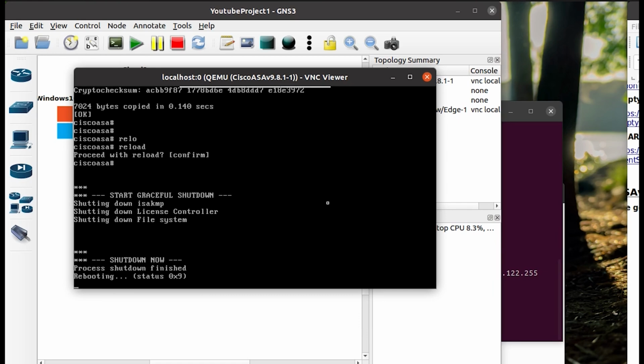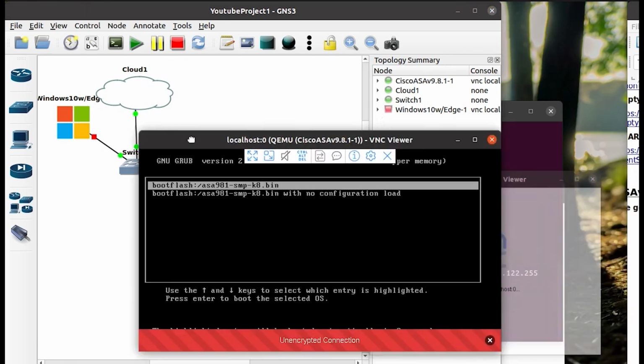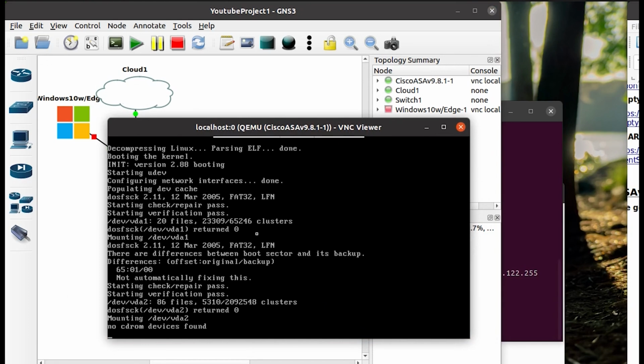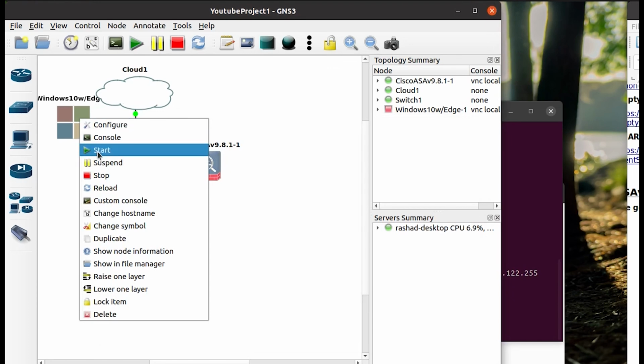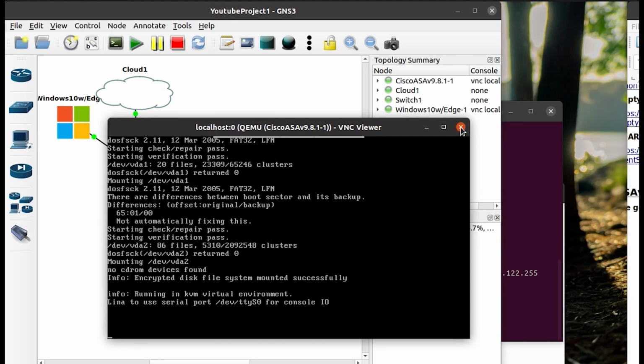Let it reload. It doesn't work that way. We have to physically reboot from GNS3 as well. After the reboot, we should be getting the prompt as Lina something. Yeah, there you see, it's Lina, to use serial port. So now we are sure that it won't work in the VNC, so we will select telnet.